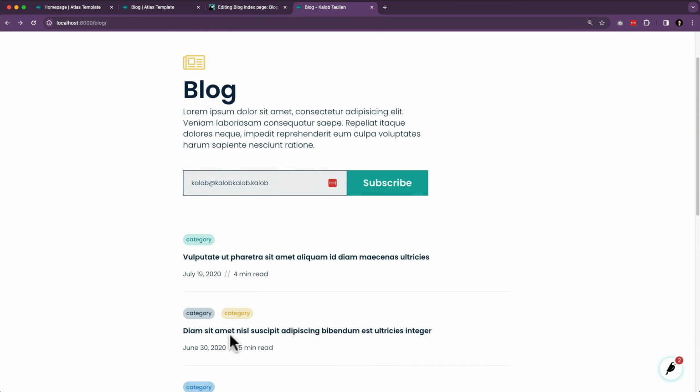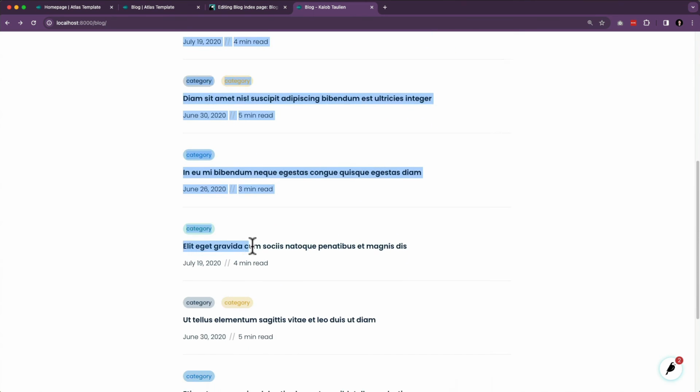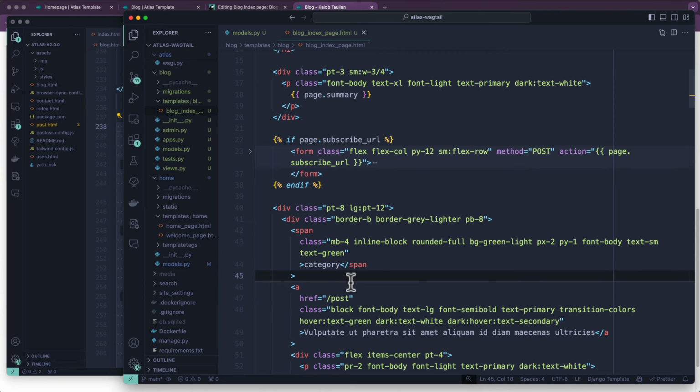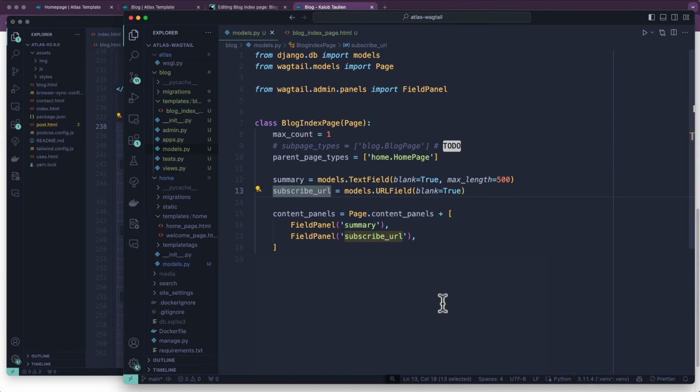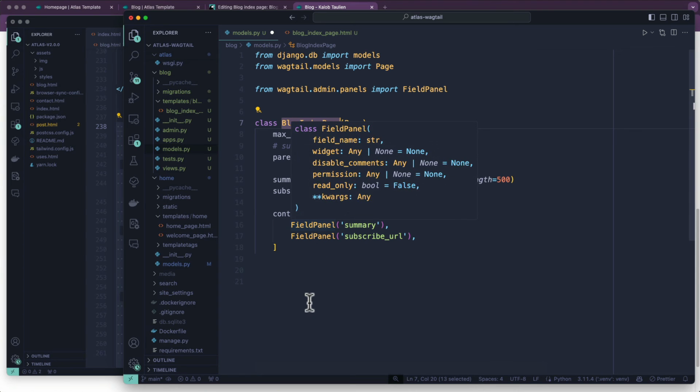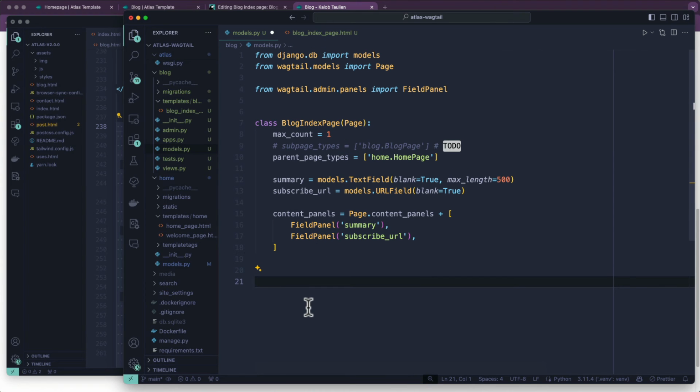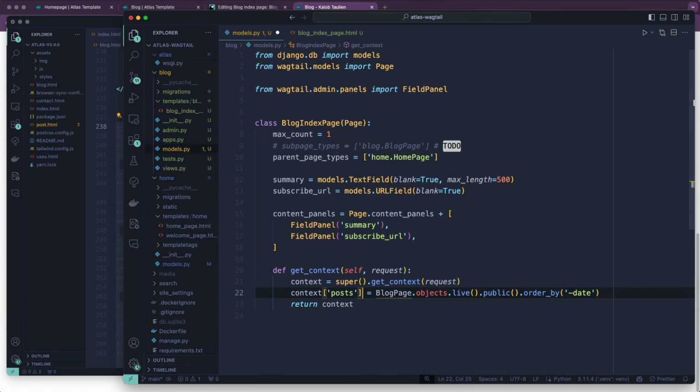Perfect. The next thing we need is a little context to get all these blog pages. Now, this is going to have to be done in two parts. So the blog index page makes no sense if there are no blog pages. Now, there currently are no blog pages, so we're going to have to create those. So I'm going to get us set up for that next video. Def get context, post is equal to blog post, yada, yada, yada, order by first published at. We're going to comment that out because the blog page model does not exist. It will exist in the next lesson.